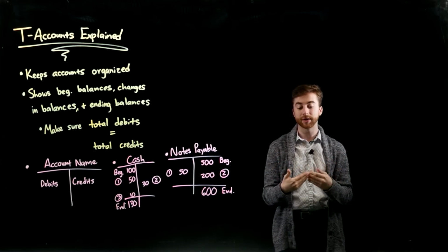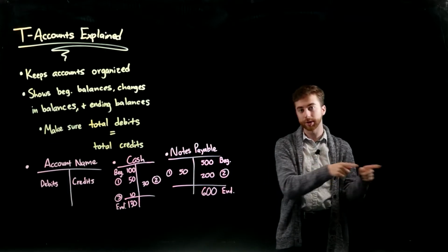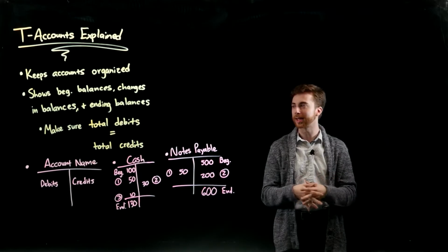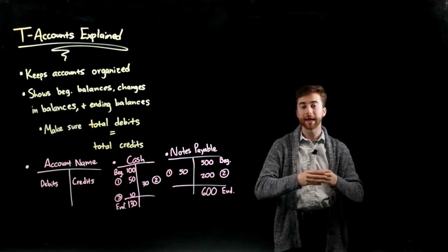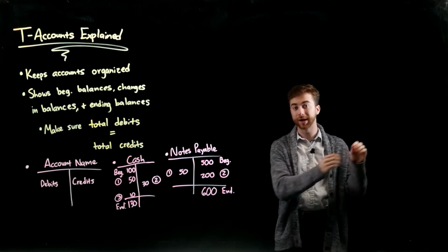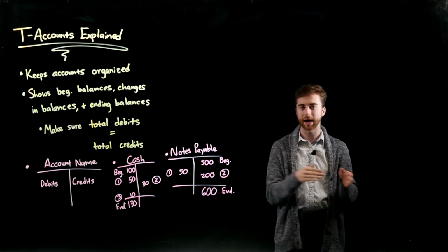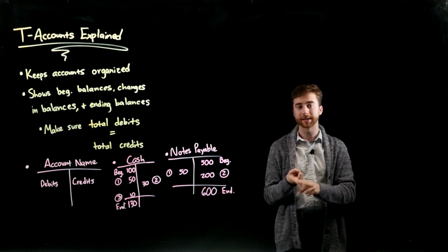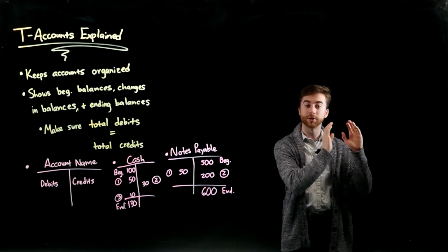It starts off by giving you your beginning balances, assuming you had one, assuming it was a permanent account that rolls over year to year and not a temporary account that we close out, like revenues and expenses. It starts with the beginning balances, shows all the changes that result in your ending balance, and that funnels directly into your trial balance. We have another video detailing the flow of the financial statements and why we do it in the order we do. We start by journalizing our transactions, posting them to our T accounts, and that funnels into the trial balance.